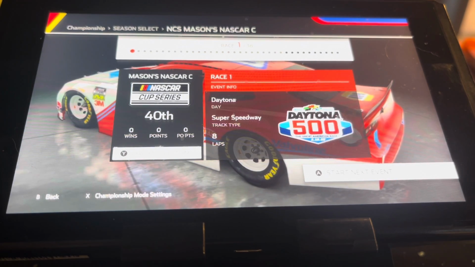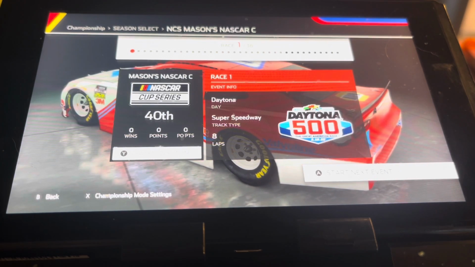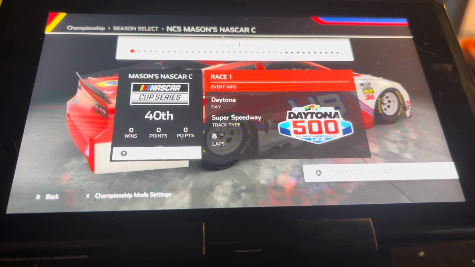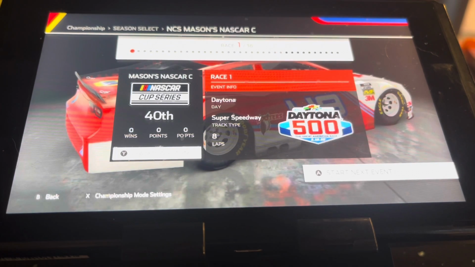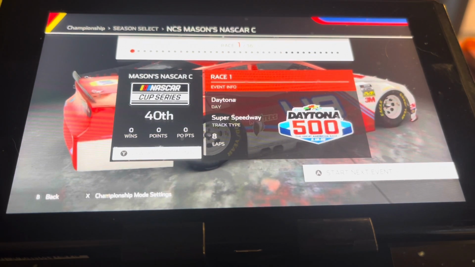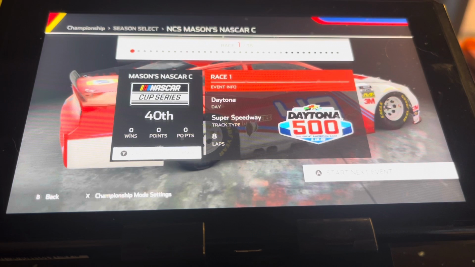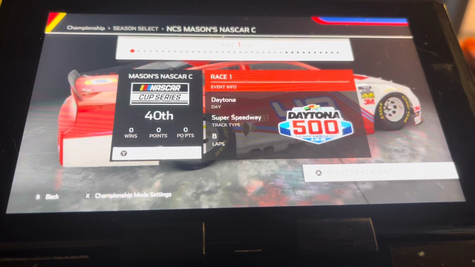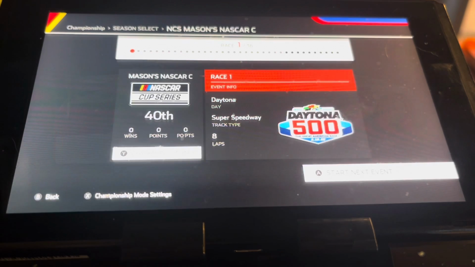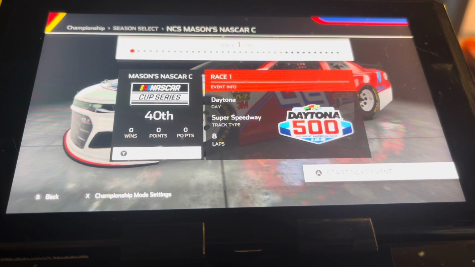And today, I wanted to do something different. I am doing a NASCAR Heat Nintendo Switch Championship mode. Not a career mode, because that would be too long. We're doing a championship mode with the NASCAR Cup Series cars. And I just want to go over my paint scheme and everything. You can see that's the car that I'm running, the Valvoline number 49. So let's go over the schedule.